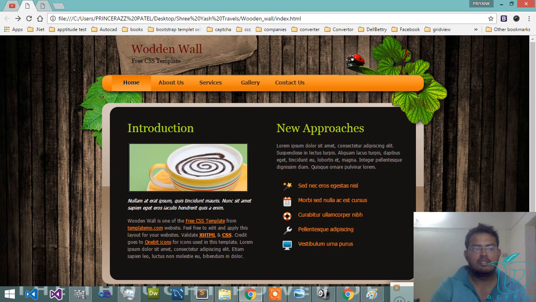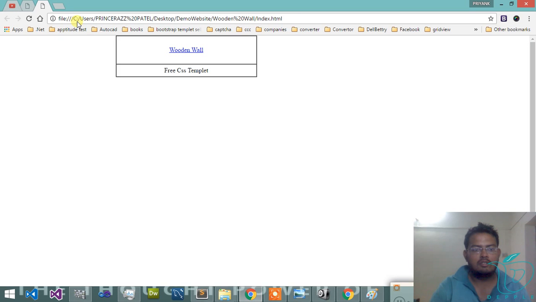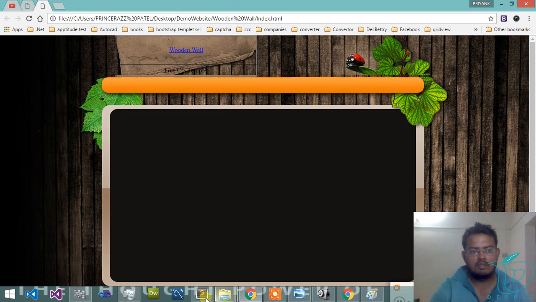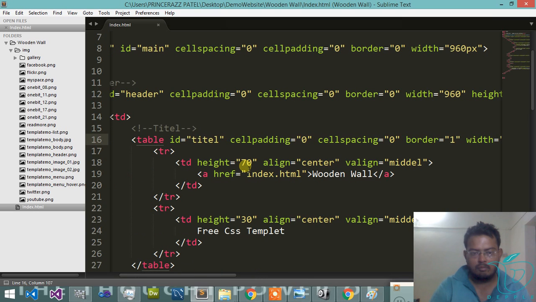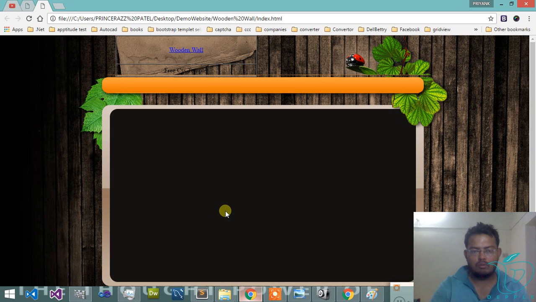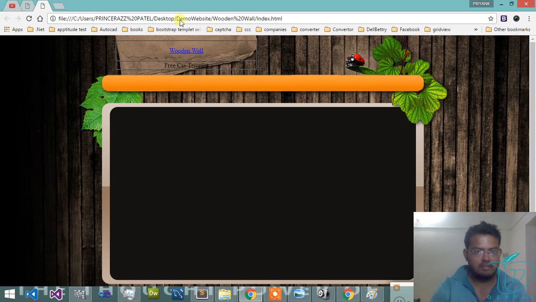Now you can see, because we provide a height of this table 70, first row 70, so I remove 40. I remove 70 through 40, and this 20, I set 50. Total 2 rows height 70. So you can get like this.